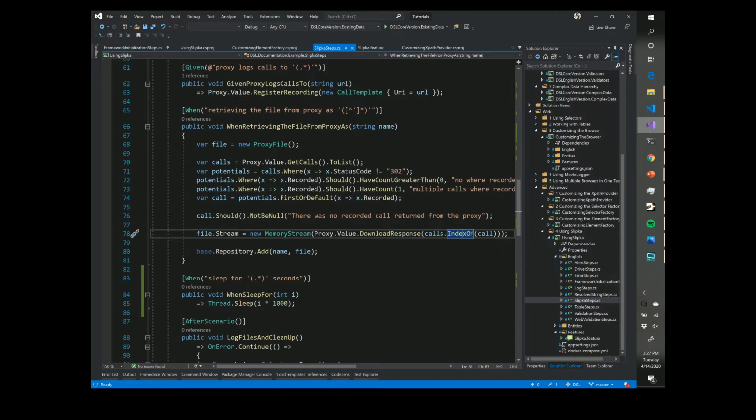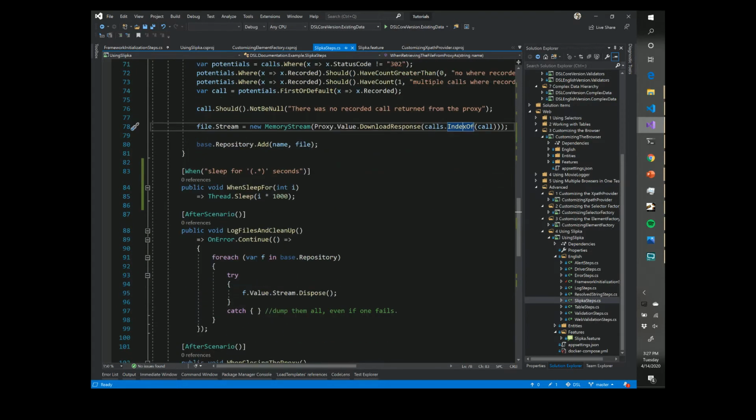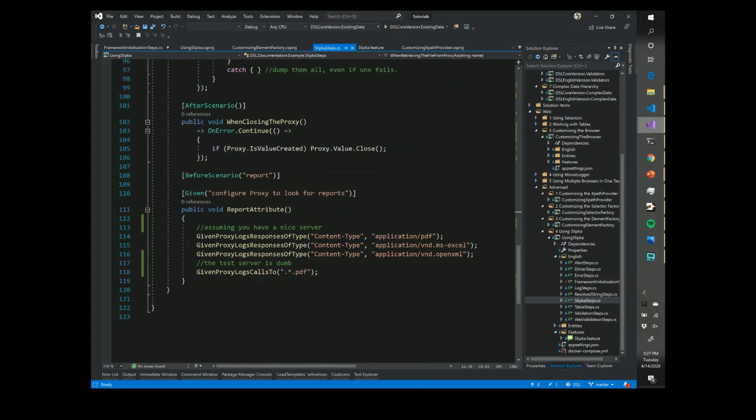Then the most important part is, of course, how do we configure the proxy? Well, the way that we configure the proxy is down here. What we're doing here is we effectively say, okay, we are looking for anything with content type of application PDF or Excel or OpenXML. This is usually the things that you tend to want to intercept. But because our test server is kind of dumb, we're just using GitHub Pages right now.